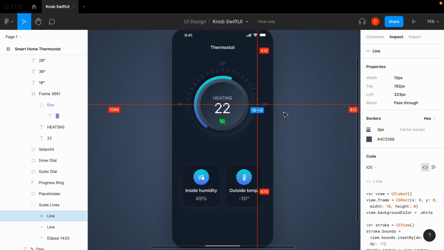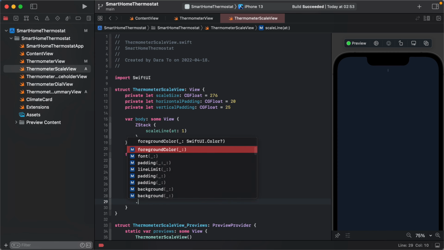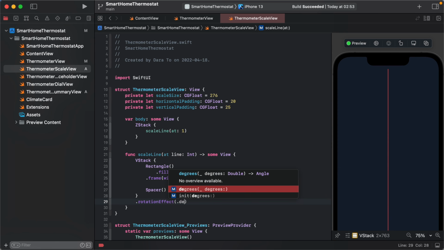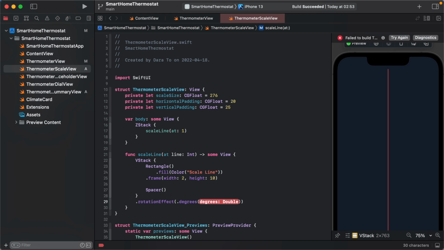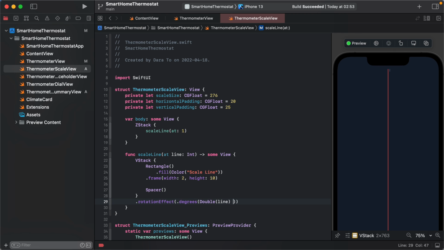Be my guest if you want to count it. Rotation effect, degrees. We're going to convert it to double times 9. Let's re-indent this line.